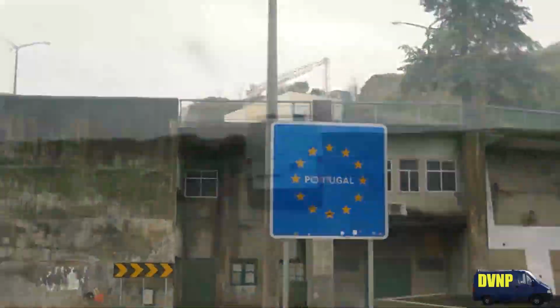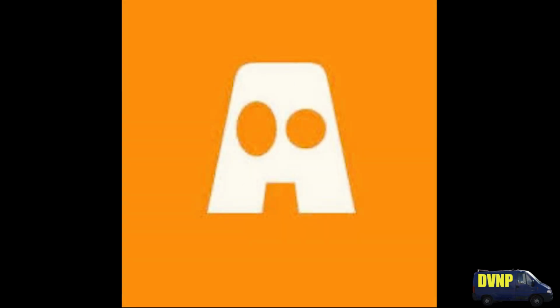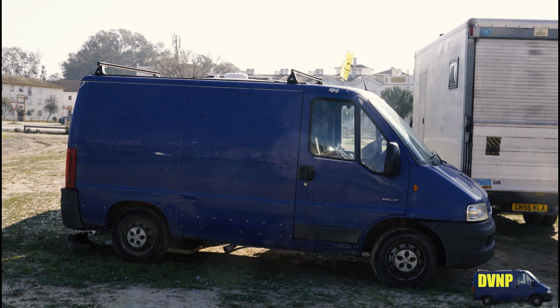Okay, stop. Let's go back to a time before I had the van, and I was in Ireland looking on all the online sites for the perfect van, and I couldn't find one until I came across this 1.9 litre diesel turbo Citroen Relay. Okay, so I finally found a nice van. Saw it there on an online site, and I'm gonna go check it out. Drive up on the motorbike and see is it alright for me.